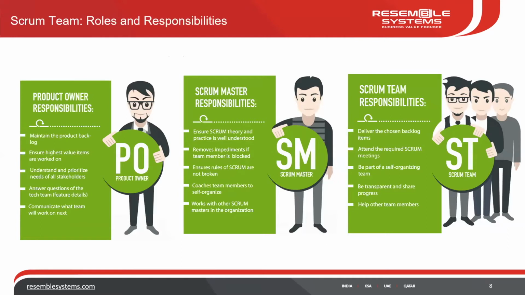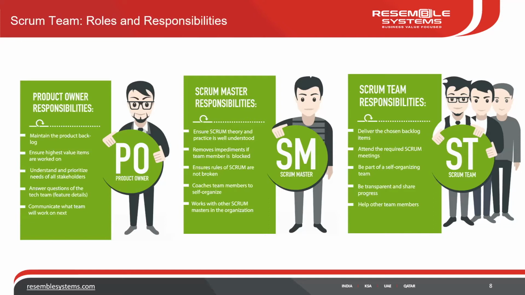Now, who's a product owner? Product owner is somebody who's customer facing, right? He maintains the backlog. So we will study what backlog is, and a backlog is nothing but, you can say, a requirement, right? He's the person who maintains the requirement, communicates with the customers, and he creates something called a product vision. So the first thing that the product owner does is creating a vision.